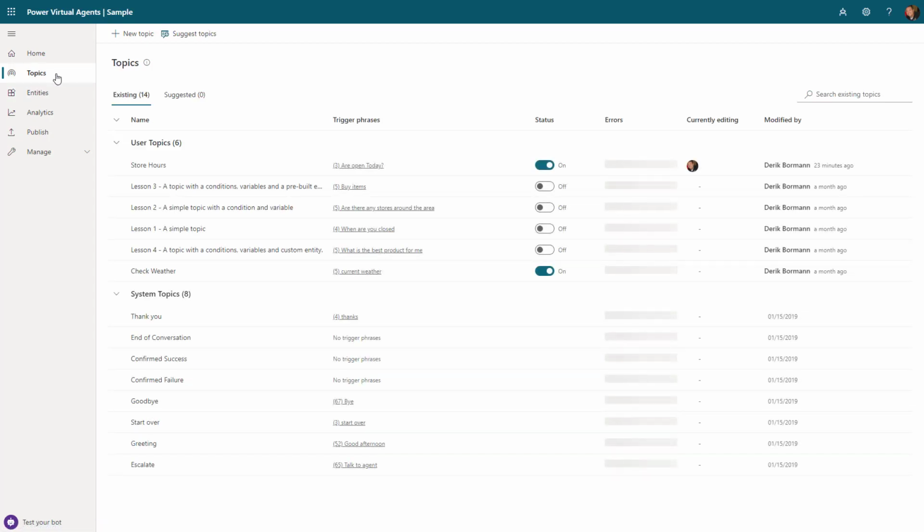One of the key areas when you start working with bots is what are called topics. If you think about how you would engage with a bot, you're going to ask it a question, or make a statement or provide it with information, and it's going to give you some information back in response. That is done through a topic. So think of a topic as a conversation path. When you create a bot, it'll give you several topics created automatically, like a greeting, and goodbye and ending conversation, and so on. From your standpoint, you have to define additional topics based upon your specific needs.